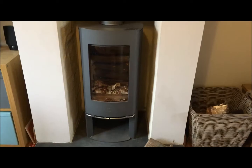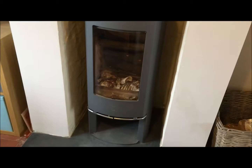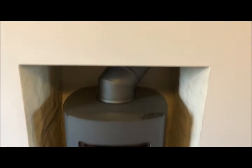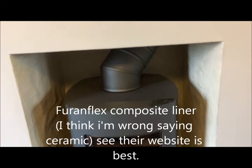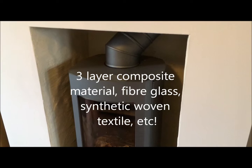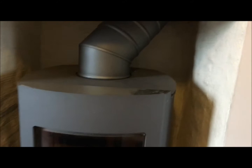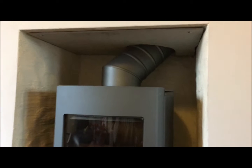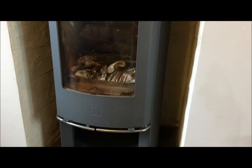We use the store to get the wood drier and ready to burn. When we bought the house it had a small open fire here, so we knocked the fire through — our builder lifted the lintel up so we could have a tall narrow wood burner. He fitted the slate and the chimney lining. We had a special company out to put a ceramic liner up the chimney. They rolled out the ceramic material and spent the whole day steaming it to expand in the chimney, because the chimney was a bit narrow for the six-inch steel liner. It was a bit more expensive than a steel liner, but it has a 25-year guarantee.